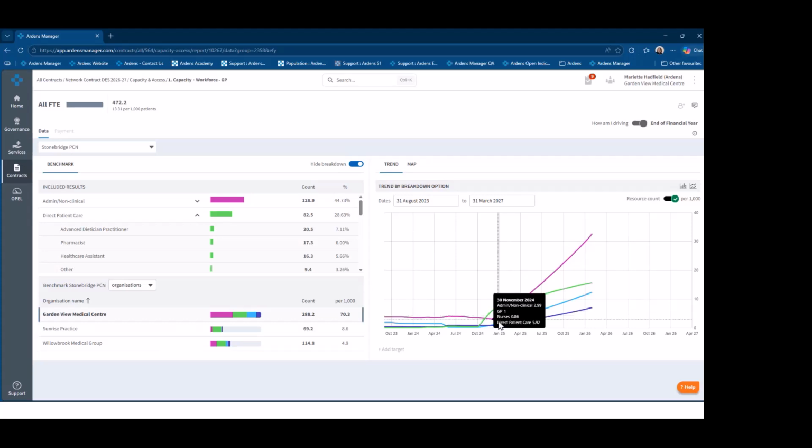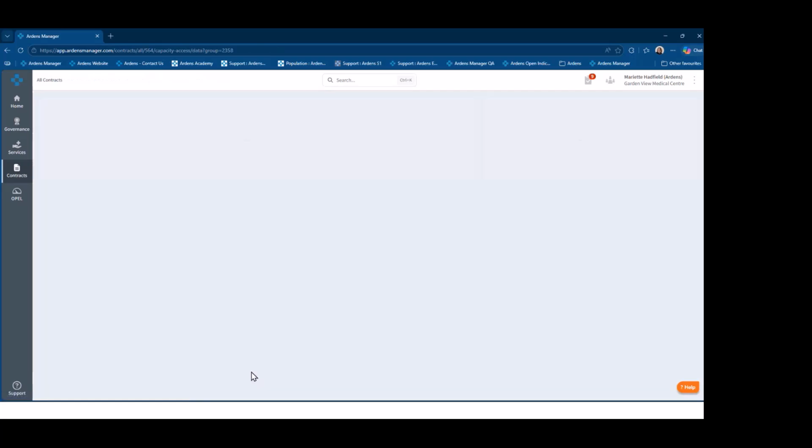So we can see that my recruitment must have spiked here because I've got a lot more staff available now compared to previous years. So really handy tool when it comes to your planning phase, because as you're planning to look to see how many appointments you need, you want to go back and have a look and see in terms of your workforce, what is your actual capacity like? And if you are struggling for capacity, this can be quite useful as well, using the trend chart to look back at a period of time where perhaps you were very well staffed, and that will give you an idea as to how many full-time equivalent you need to get back to that to be able to fulfill your patient needs within your practice. With any of the other data sets, you do the exact same thing.